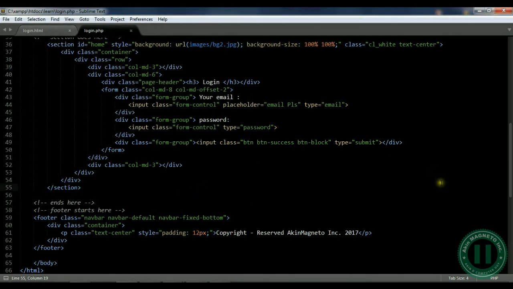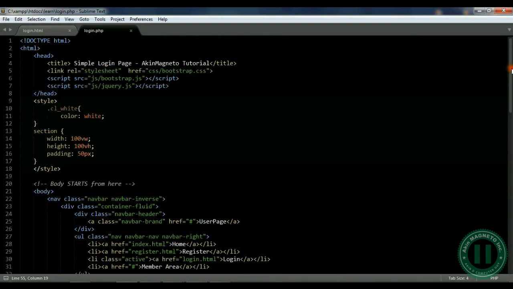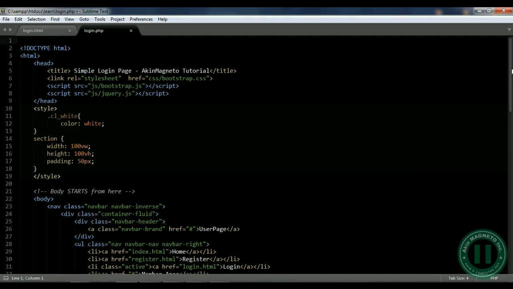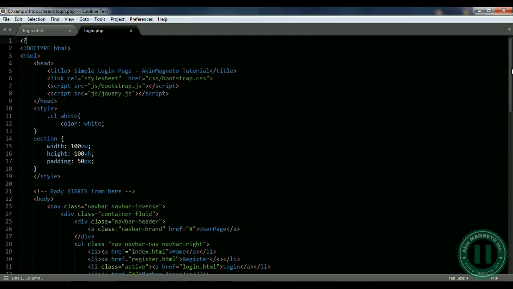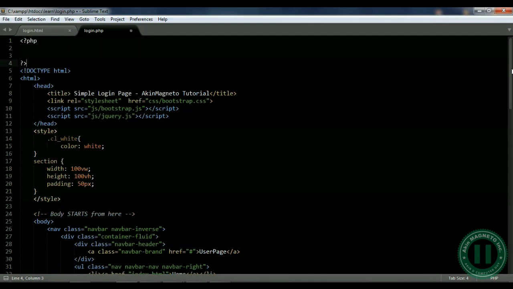Then before we move on, there's something called session. Session handles permissions. So right now, I'm going to add something at the beginning of the login.php. You're going to open the PHP tag and close it.